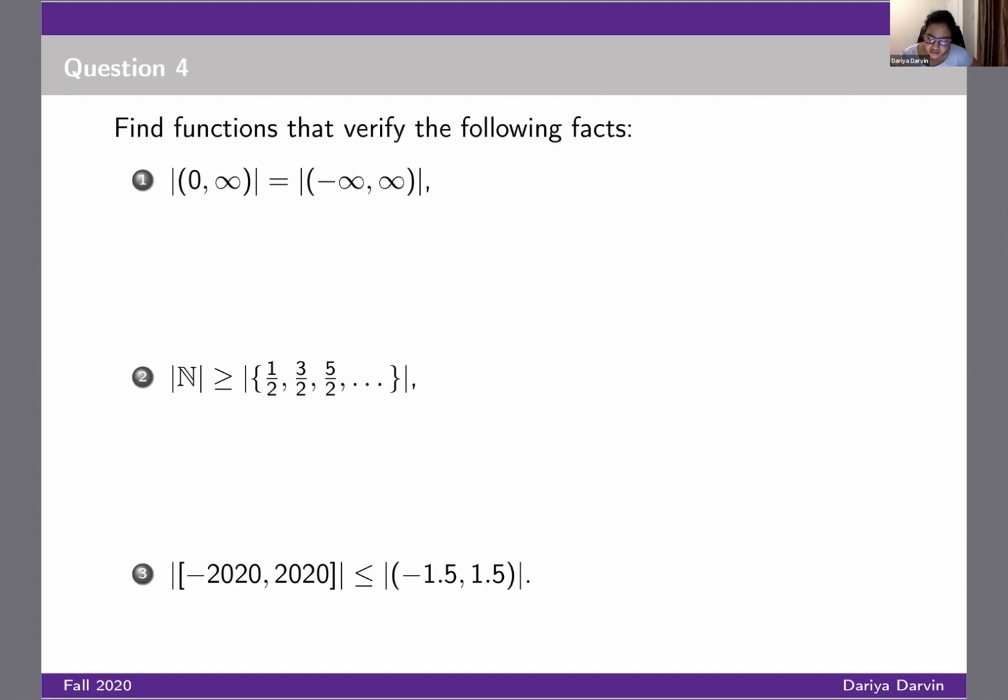So can someone think of a function from 0 to infinity to -infinity to infinity, or the other way around? Also, this is not supposed to be this. It's supposed to be this. Or the other way around. It's up to you. Can someone think of a bijection between these two sets? It's a very common function which you all probably have seen. Any bijections you know of? A function which takes a positive number, but it can give out any real number as an output. Or the other way around, can you think of a function where the input can be anything, but no matter which input you give, your output is going to be positive?